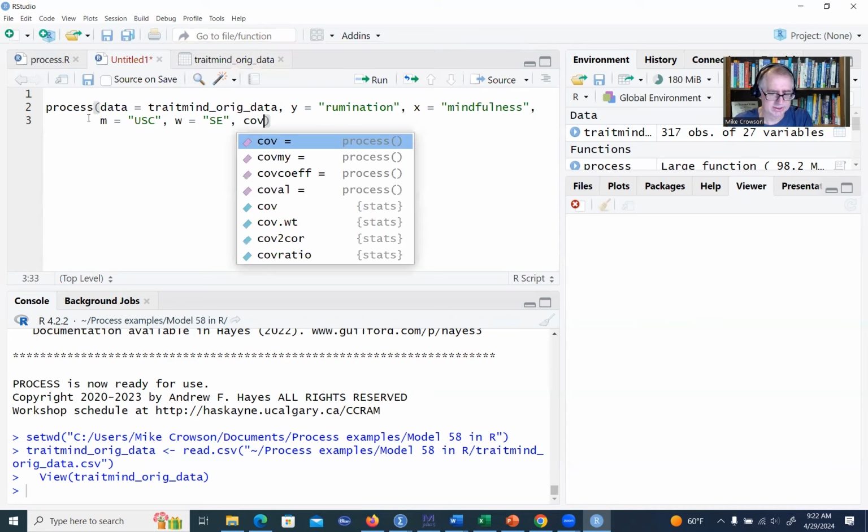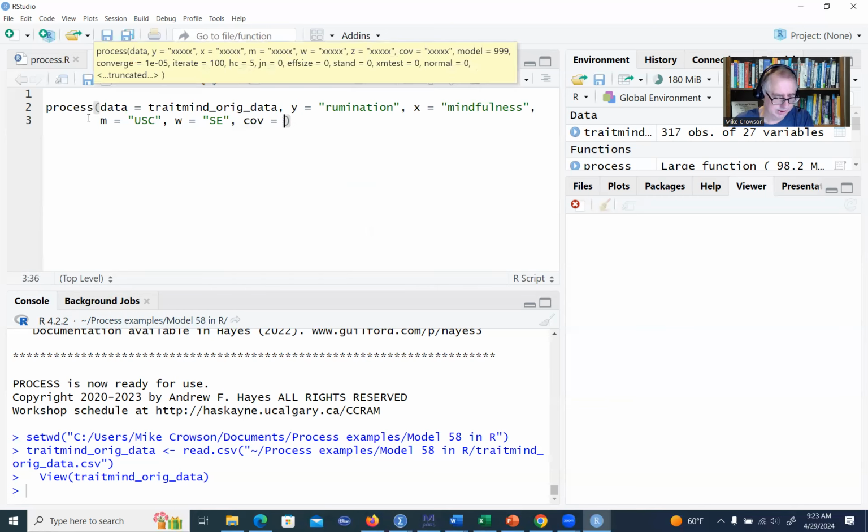And then we're going to use the cov argument. So this is for covariates. If you don't have any covariates, you don't need to include this argument. So we'll set this equal to the names of our covariates in the model, and because we have multiple covariates, we'll use the c function right here. So we'll type c, and inside parentheses we're going to type in the names of our covariates, enclosed in quotation marks and separated by commas.